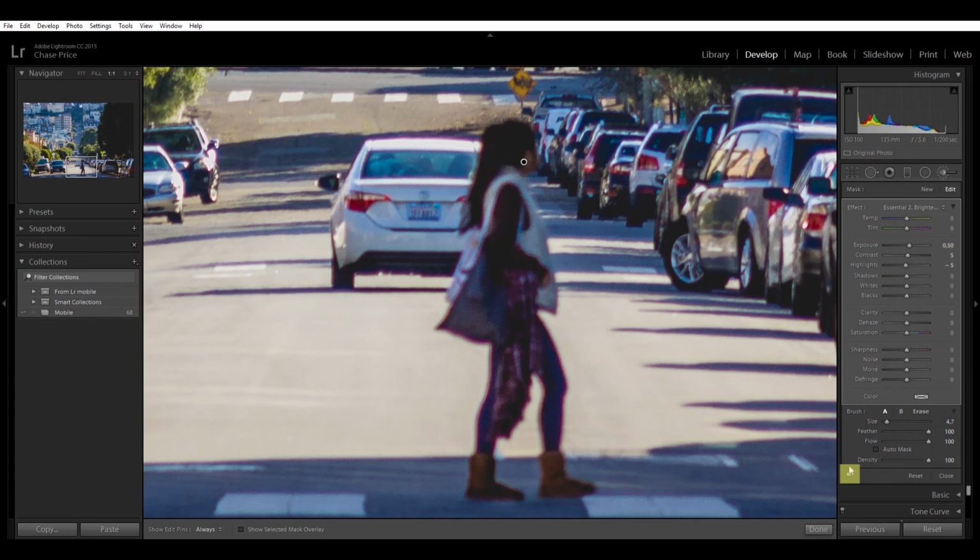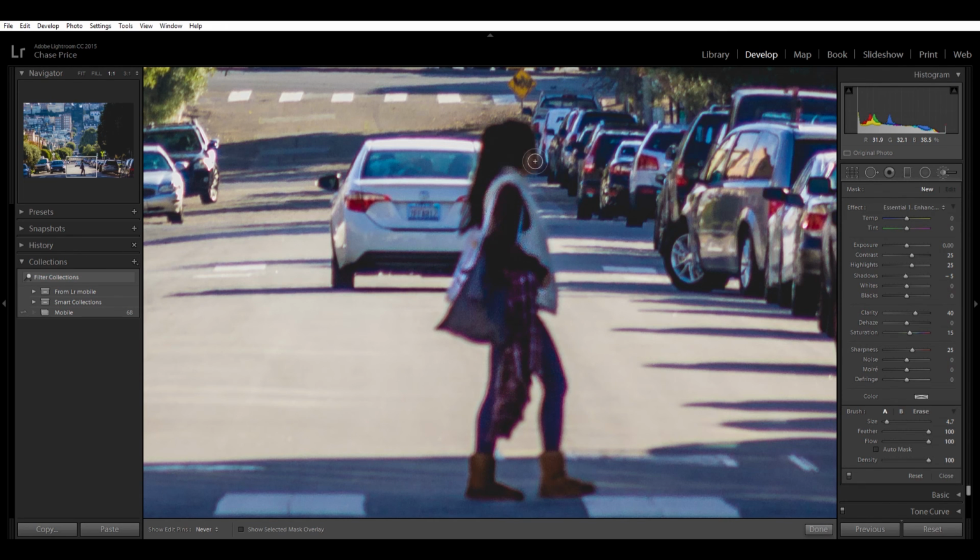Now we'll come down here to this little box and see our adjustments without and with. And you can see there's definitely a distinct difference. So I want to go ahead and layer one more adjustment brush on top of this brightness brush. We'll come click new next to mask. You can see the brightness brush is that little white dot there. And I'm going to go ahead and click enhance image. This is going to make it a little bit more clear, a little bit more defined.